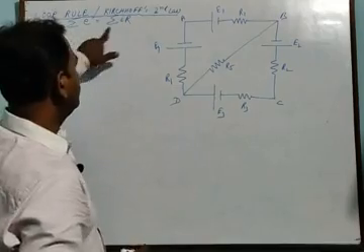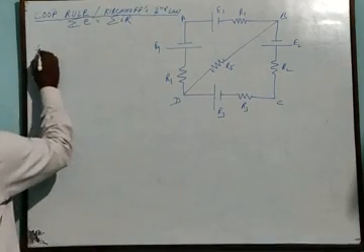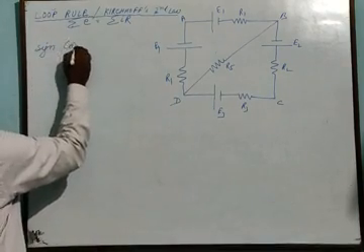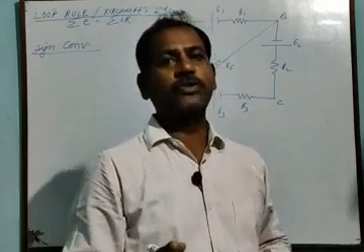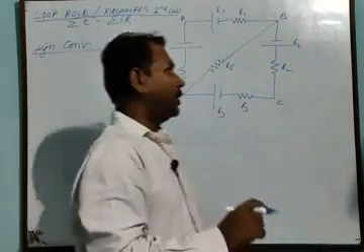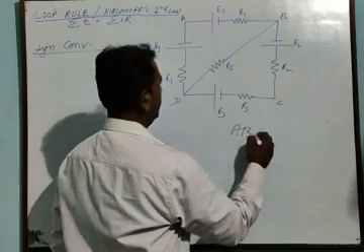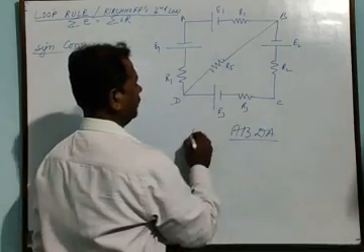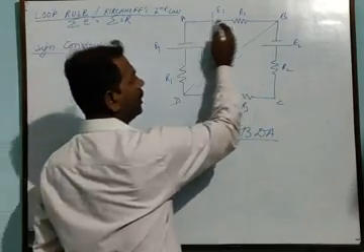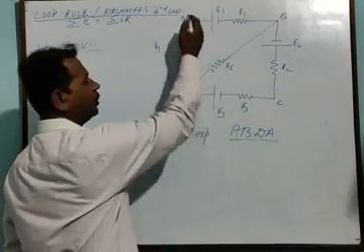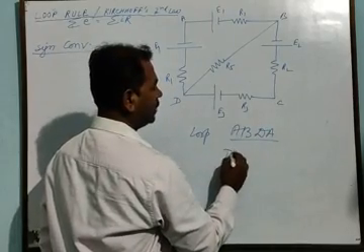So I am using here summation of E is equal to summation of IR. We must know here that there are sign conventions too: sign convention for current and sign convention for EMF. The direction in which we move, suppose I am taking a loop ABDA. If I am taking ABDA, that means I am moving from A to B, then B to D, then D to A. This is called the direction of traveling.